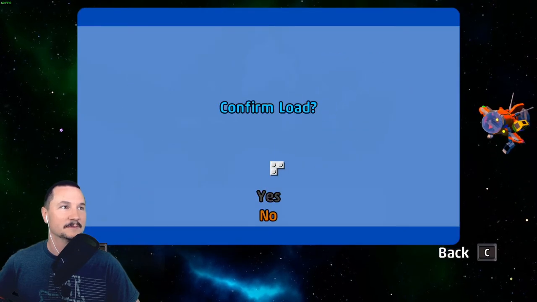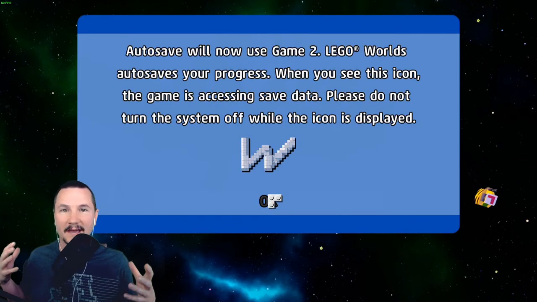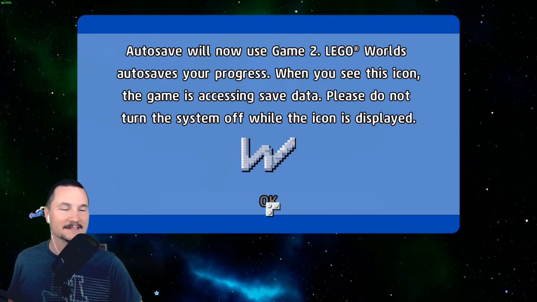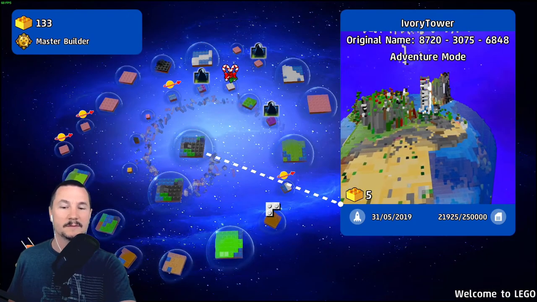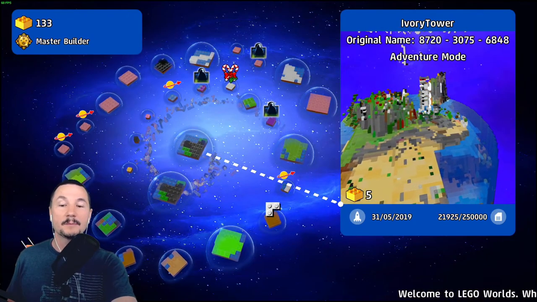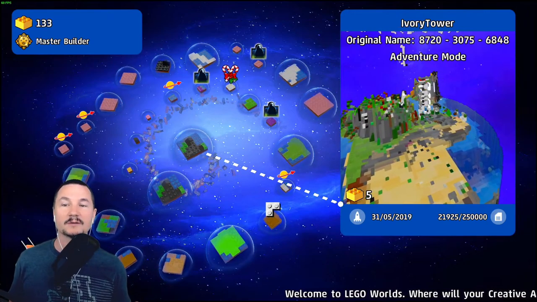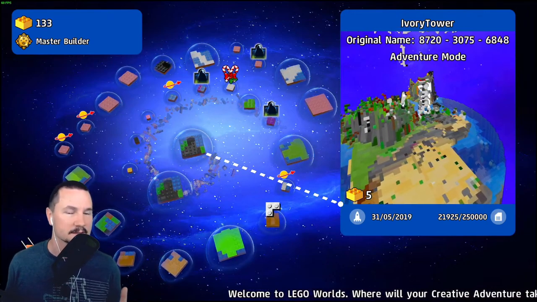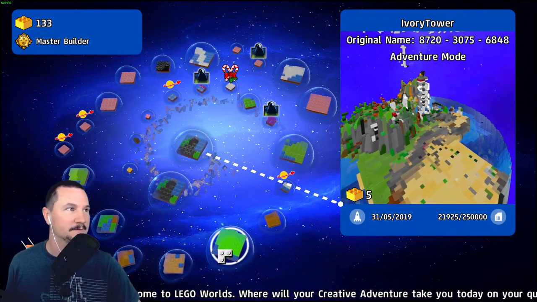All right, load game. Yes. So I've already built half of Bricklab, and I can't wait to show you guys the rest. I thought the perfect place for it, let me turn the volume down to the music a little bit. I think the perfect place for Bricklab is across from Ninjago City, because it just looks like it fits in Ninjago City. So let me show you guys what I'm talking about.